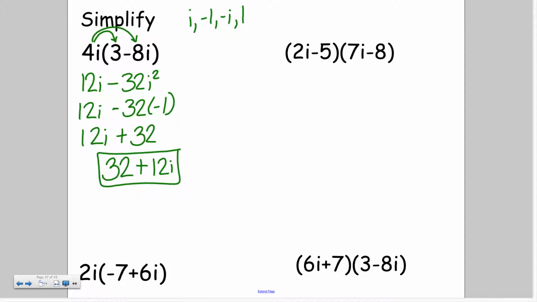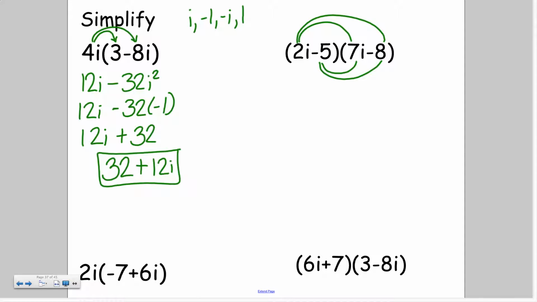All right, this next one you can use the box method or the FOIL method. Since I have 2, I'm going to do each of them. That way you can see both ways, and you can use which one works best for you. I typically use the FOIL method. It just means first, outside, inside, last. So the first ones in parentheses I multiply, then the outside ones, then the inside, and then the last. That's all that means. That's what FOIL stands for.